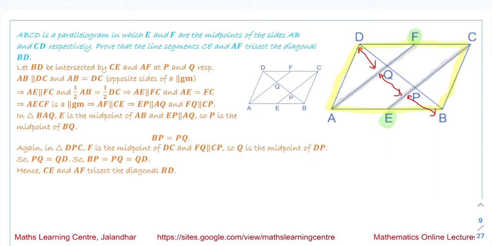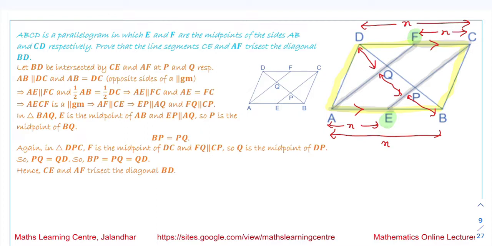So now we are talking about the lines. We are saying AE and FC, these two lines are parallel to each other because ABCD is a parallelogram. If the length of this side is X, then the length of this side is X because ABCD is a parallelogram. It means the length of FC is also X and the length of AE is X because E and F are the midpoints.